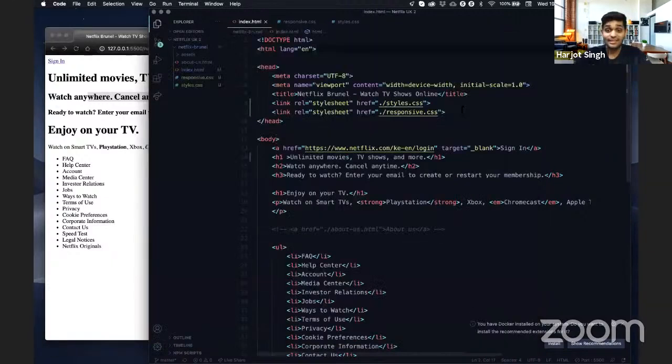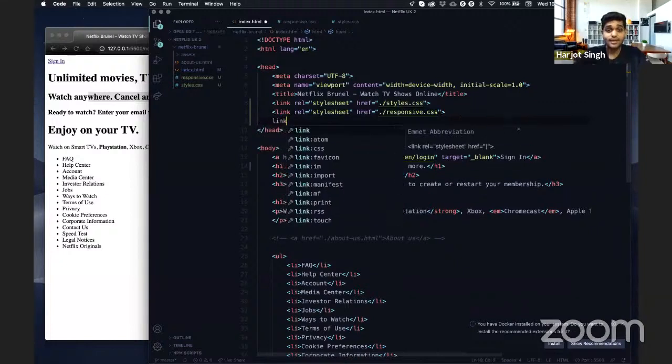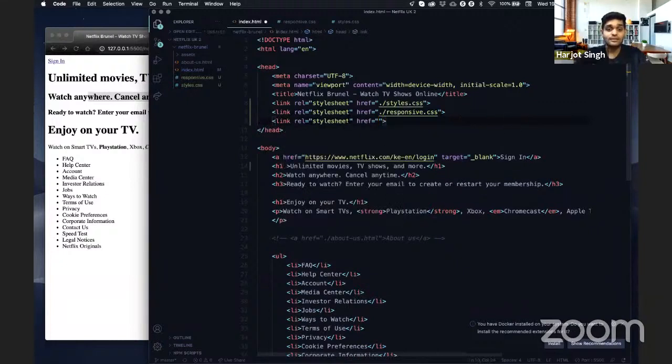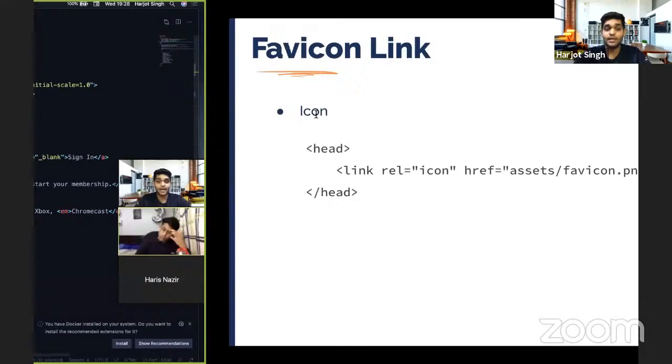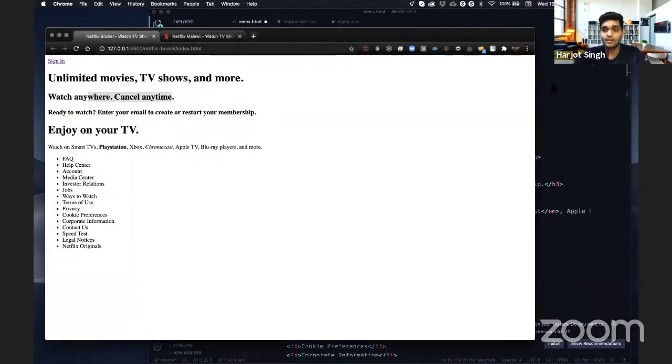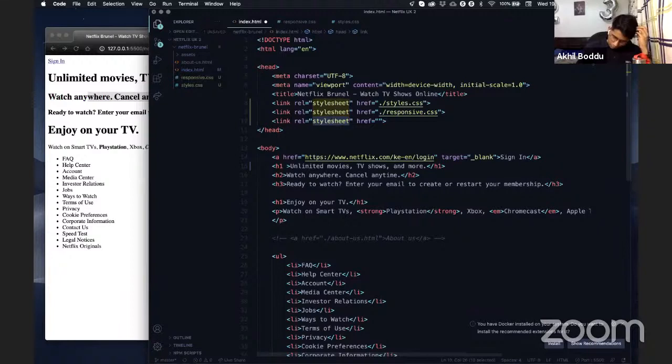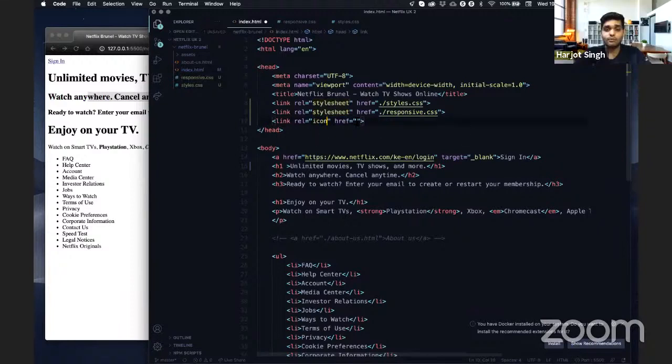You do that using the link tag again. So I'm going to create a link tag, and instead of saying stylesheet as the relationship, I'm going to tell HTML it's actually an icon. So the relationship is supposed to be an icon, and HTML will basically add the icon on the web page. So I'm going to change stylesheet to icon, and inside href, that's where the URL goes. I'm going to select the file. I've already downloaded the favicon. You should also have it. It's inside the assets folder, and then favicon.png.